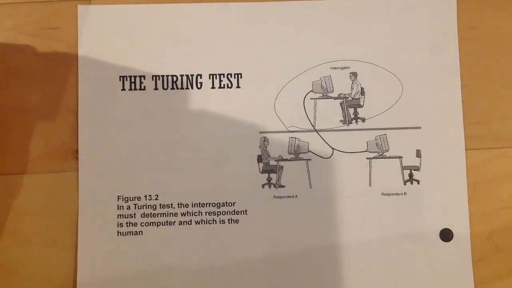If you could fool this interrogator into thinking that an artificial intelligence was a human, then that's passing the Turing test. Obviously there's a lot that goes on in being able to carry on a conversation. There's context, there's metaphors, there's similes, there's all sorts of language, and it's a very difficult task. So if you could have a computer fool somebody, who says, I've got no idea which one's the person or which one's the computer, or worse yet, even thinks that the human is the computer, then you've achieved a pretty hard standard and gotten over a pretty big bar.